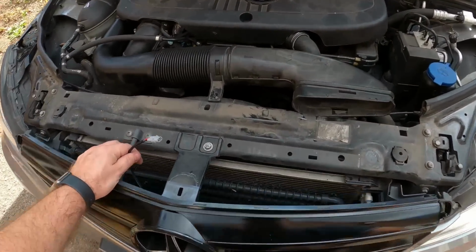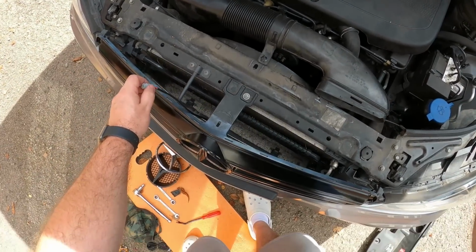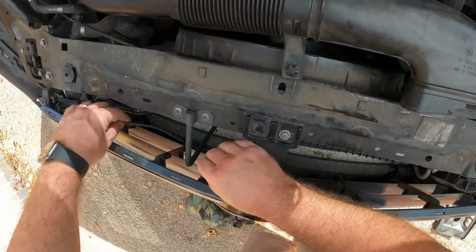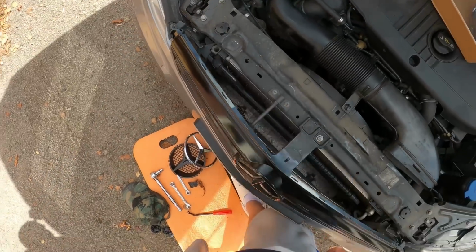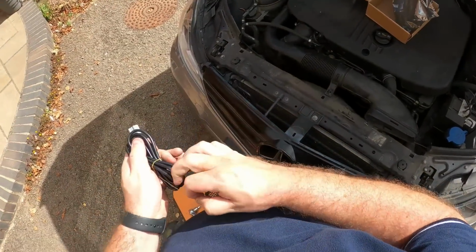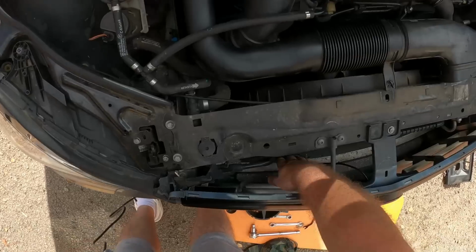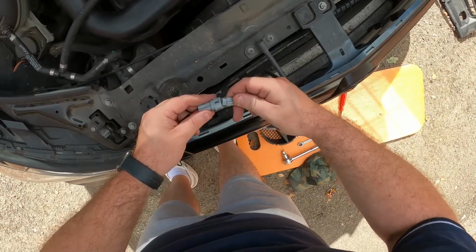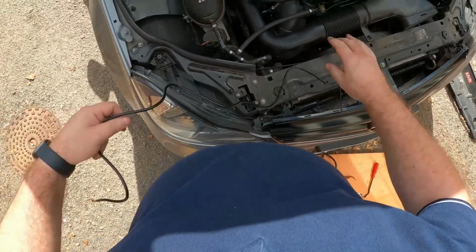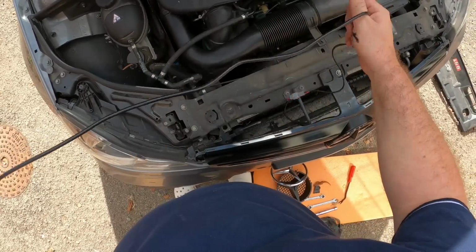Okay, so this cable needs to be routed behind all this pipework here. Got the plug that goes into it. So let's click that into here like that, and then that gives us our live and ground wires which we need to terminate.